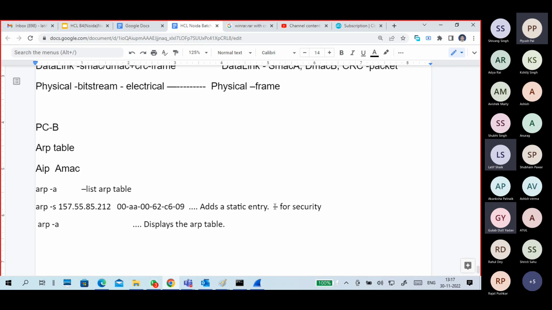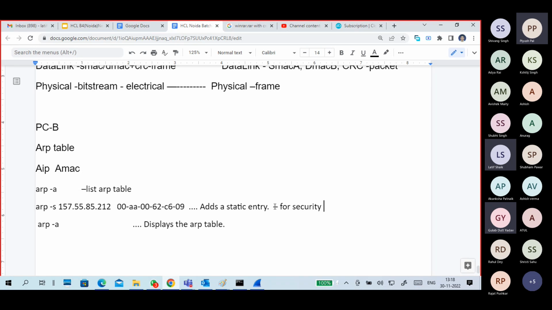I can send a packet with a different MAC address and different IP address. So in a secure location, I will accept the packet from a source only if the source PC's MAC address and IP address match. In those cases, we add statically also.